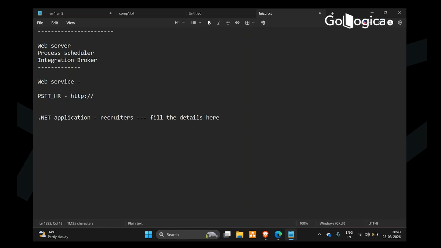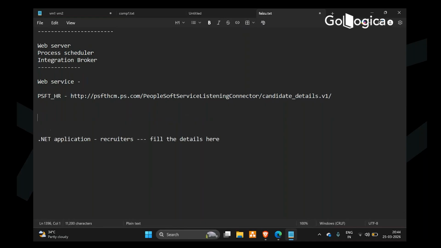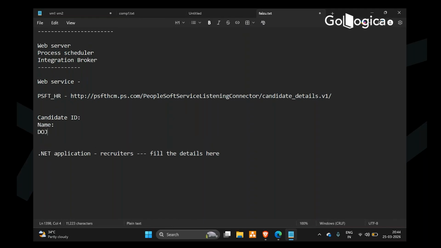It will give one link, say, psft hcm dot ps.com slash my PeopleSoft service listening connector slash, there is a web service called candidate_details.v1, and PeopleSoft gives this URL and tells the developer of this application that if you pass the candidate ID, the name, date of joining, these three details, if you post these three details on this URL, I am going to register that candidate in my system.